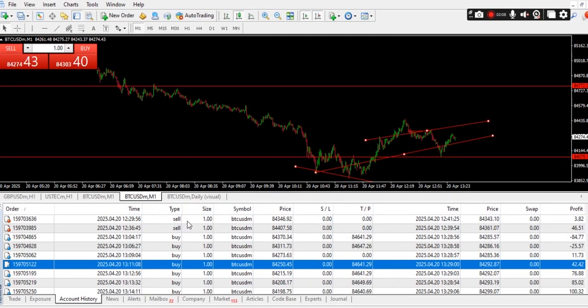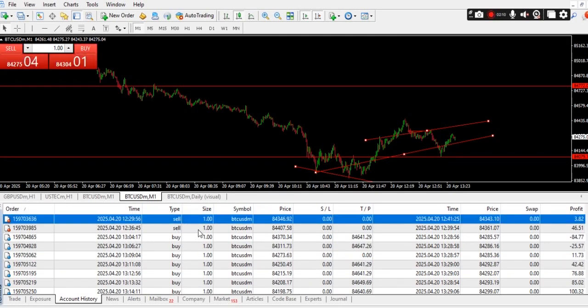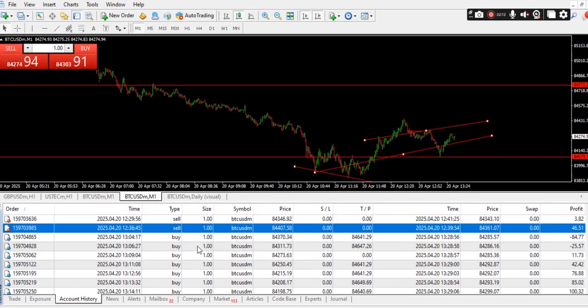You can see the first trade was a sell trade, the second trade was a sell trade, the third trade was a buy trade. The EA is capable of both buying and selling at the same time, but for the purpose of making more profit, which is why we rent or buy an EA, so that it makes more money, I am advising that to make more money from the EA, it's good to attach it with trend, but you don't need to worry yourself.